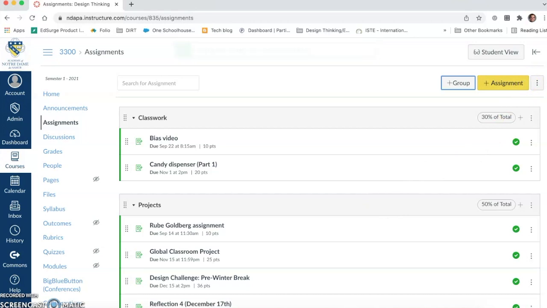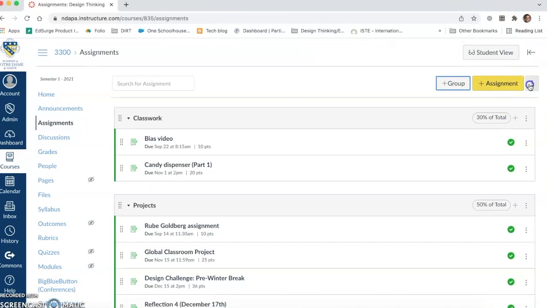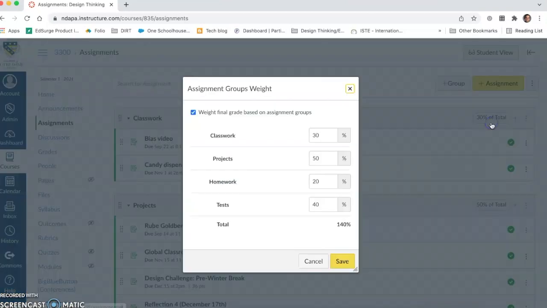I can also always adjust these percentages later on by clicking these 3 dots and then clicking assignment group weights. You'll see that because I added this new test and I already had 100%, it's now going to add up to 140%, but you can play with these percentages to adjust your weighted average if you would like. So if you're going to create a Canvas course to begin with, I really recommend doing these groupings. If you don't do weighted averages, that's okay, but I still think it helps with the organization to create whatever groups work for you.